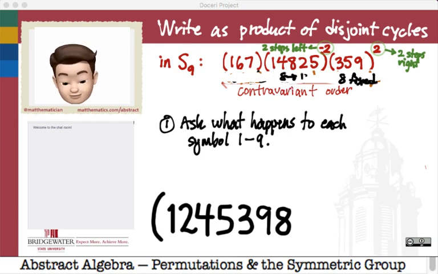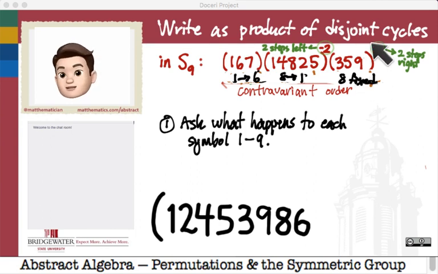And then 1 becomes the input for my last cycle, which acts only once. This is the first time this has had a chance to do anything. So finally, this 3 cycle gets to do something. And we take 1 step to the right, as we do in just a single cycle. 1 goes to 6. So this is the first example we've seen here, where all 3 of these permutations are actually doing something interesting, and not just fixing the input that they get. So ultimately, 8 goes to 6. Sorry, not every one. 8 was fixed here, but then 8 moved to 1, and over here 1 moved to 6. So ultimately, 8 ends up going to 6.